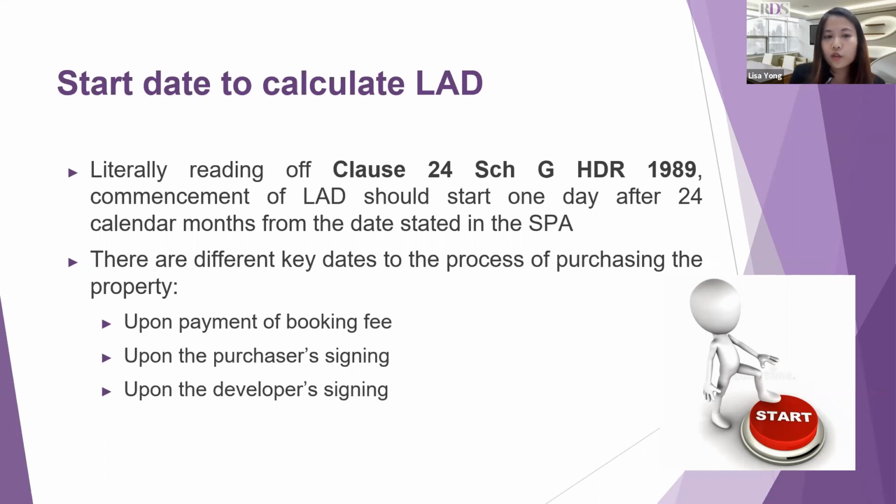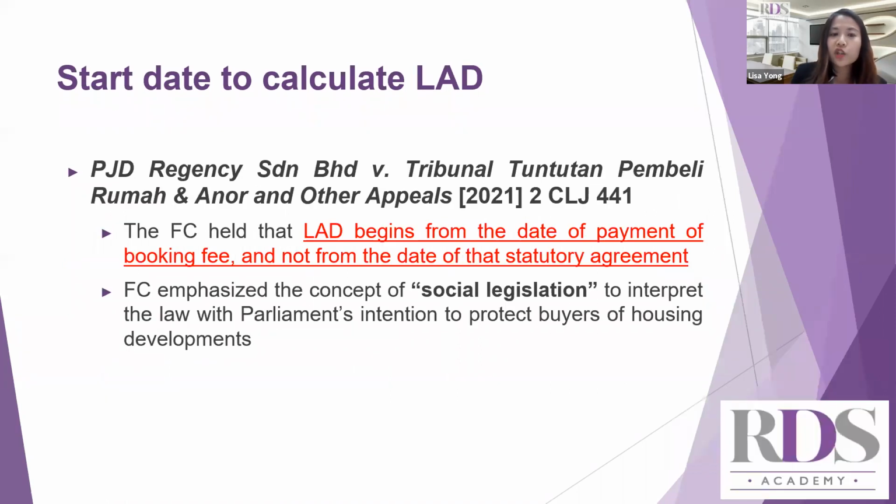On the other hand, the Supreme Court in the case of Ho Si Sen and another against Public Bank Berhad and Faber Union Sdn Bhd against Chew Nyat Shong and another supported the proposition that the calculation of LAD should begin from the date of payment of the booking fee. Hence, PJD Regency is a case where the Court of Appeal affirmed the position in the case of Ho Si Sen held by the Supreme Court.